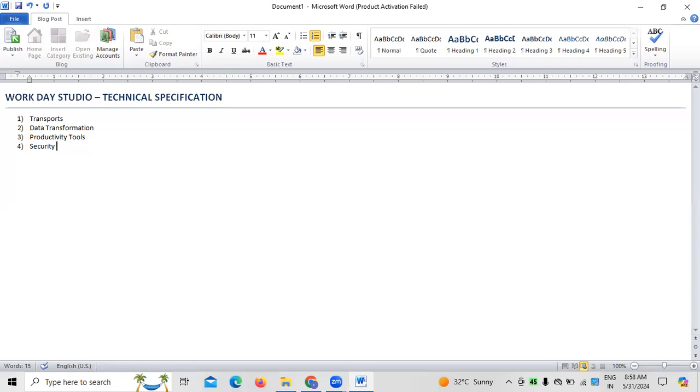So these are the major technical specifications, like transports, data transport, productivity tools, security. So XML, JSON, file formats, Java, right? These are all required. At the same time, security, right? So all these things are required. In addition to that, we will be performing some database storage designs, etc. Of course, the database team does that, but being in a technical BA role, we must know about the specification in context to that. So database storage and retrievals.